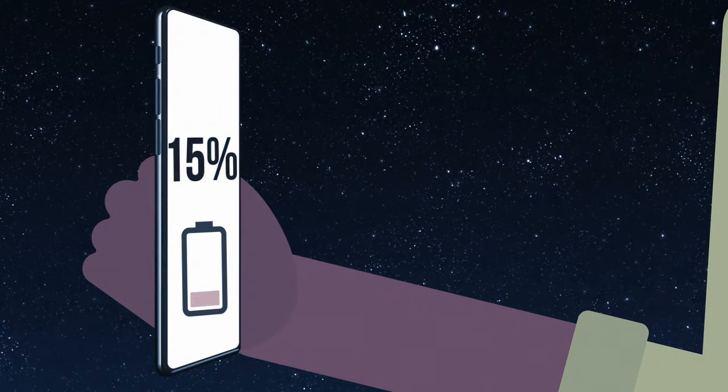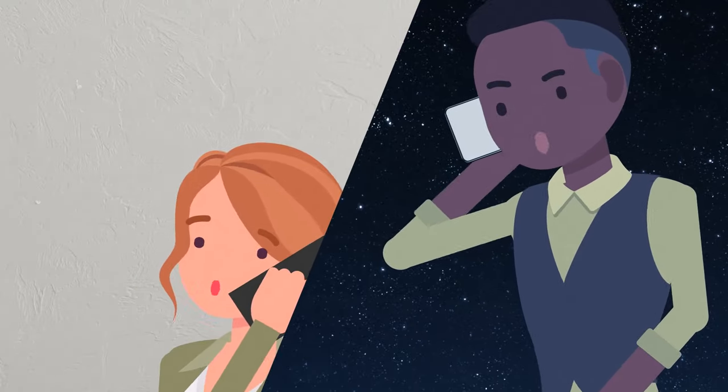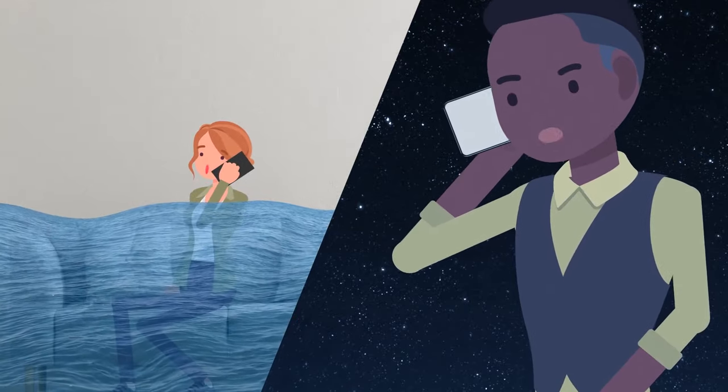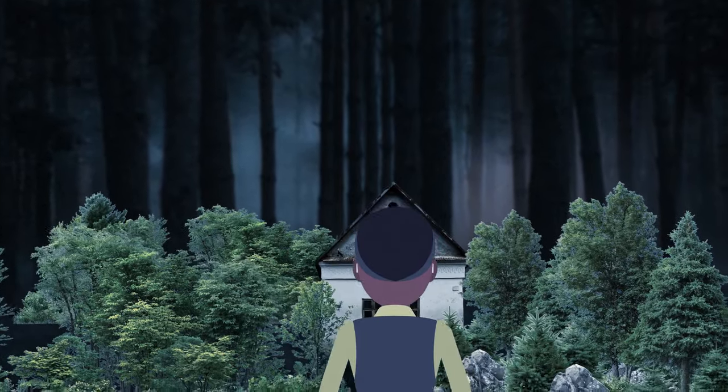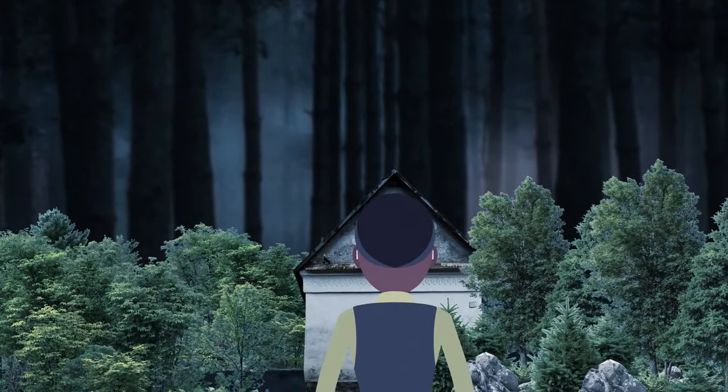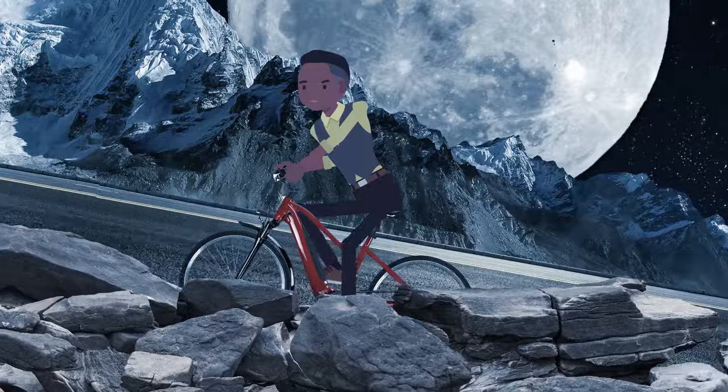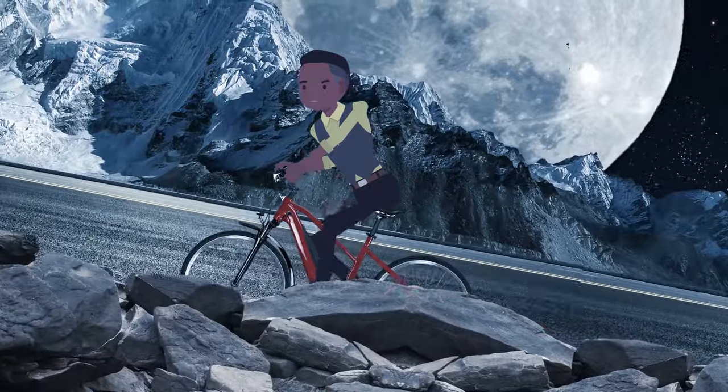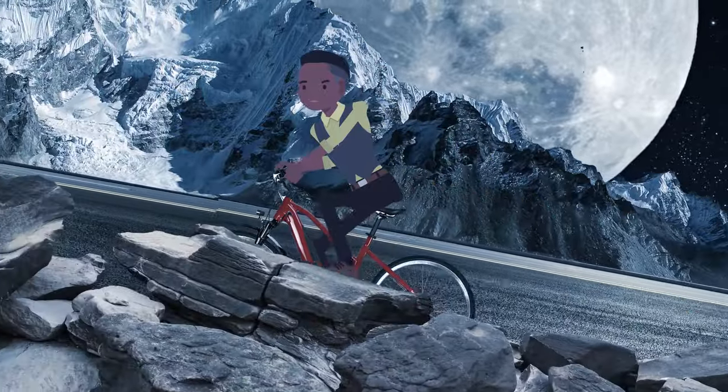You call your family to see what's going on, but they too have no idea. You venture into the forest and try to spot an old cabin you used to visit as a child to see if you left your old bicycle there. After a few minutes, you find it and bike across the mountain to escape the flood. You can't seem to balance yourself since the gravity is affecting you.